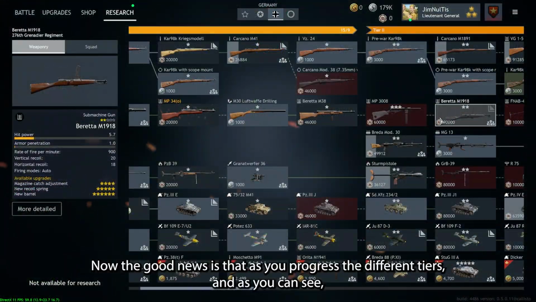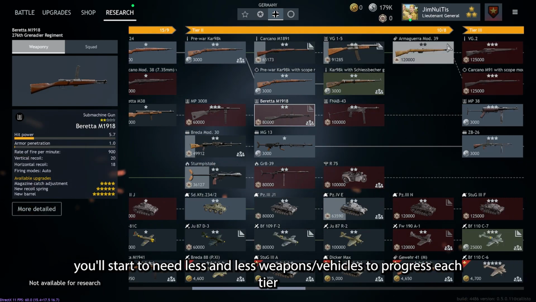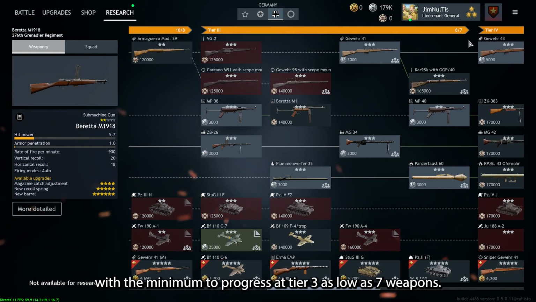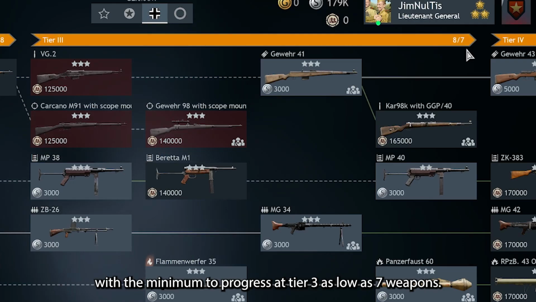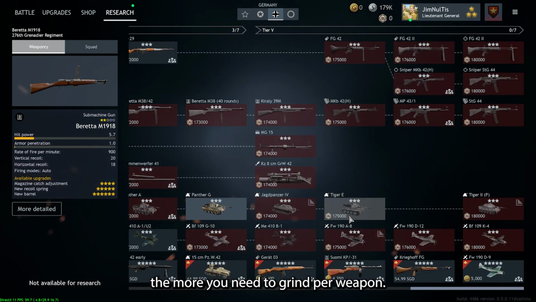Now the good news is that as you progress the different tiers, and as you can see, you start to need less and less weapons and vehicles to progress each tier. The minimum to progress at tier 3 is as low as 7 weapons. Thank God for that. Especially since the higher the tier, the more you need to grind per weapon.